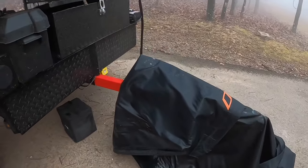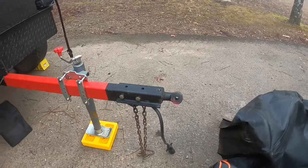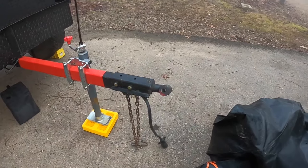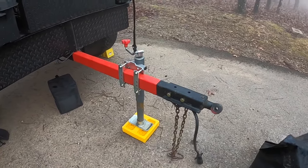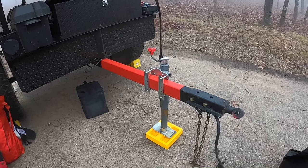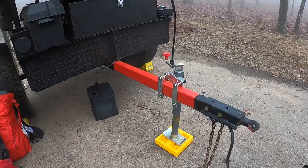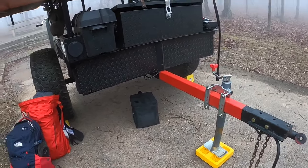I've got my max coupler here, bolt-on version. I'm thinking about extending this tongue out another 18 inches or so to get a little bit more length so I can put more tongue weight up front, make the trailer a little bit longer.